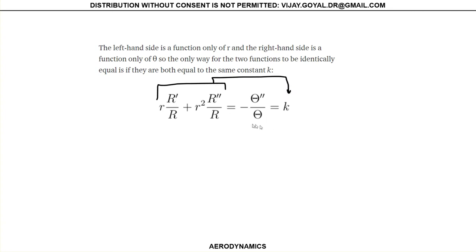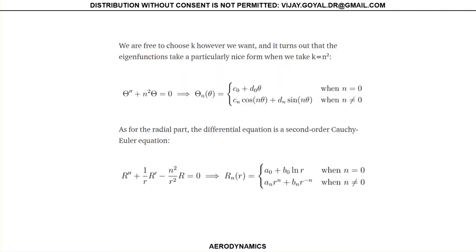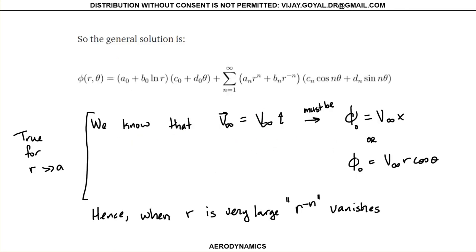So we got two equations. The first one is this with this, and the other one is this with this. That's a differential equations. It's not intended in the course that you have that knowledge, but I'm just going to go ahead and give you the answers anyways. If my value n is equal to 0, this is the solution. If it's not 0, this is the solution to this differential equation. These are the two solutions you have when n is 0 and n is not equal to 0. So I combine everything. You can show that the total solution now is equal to this.